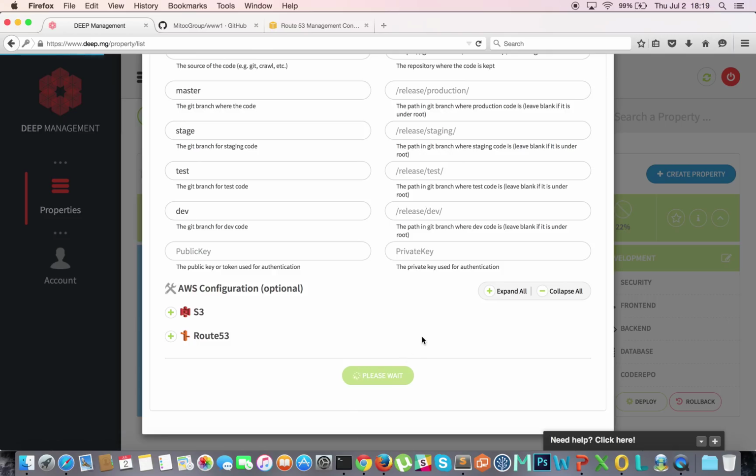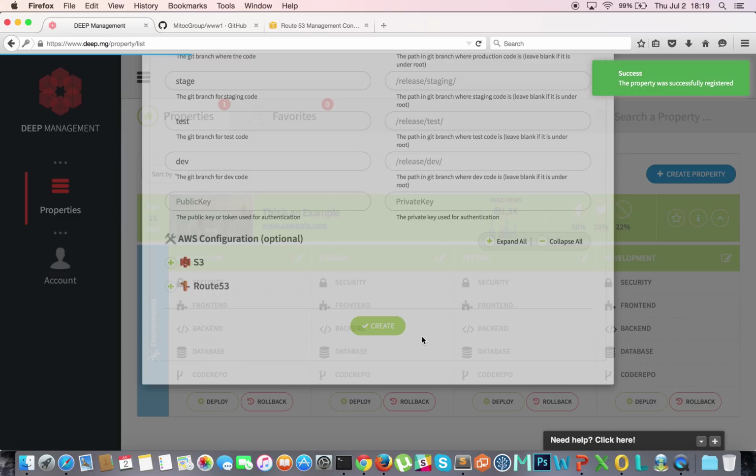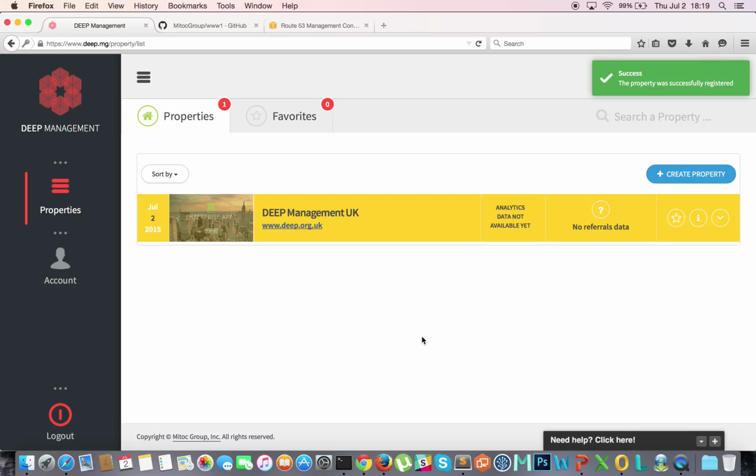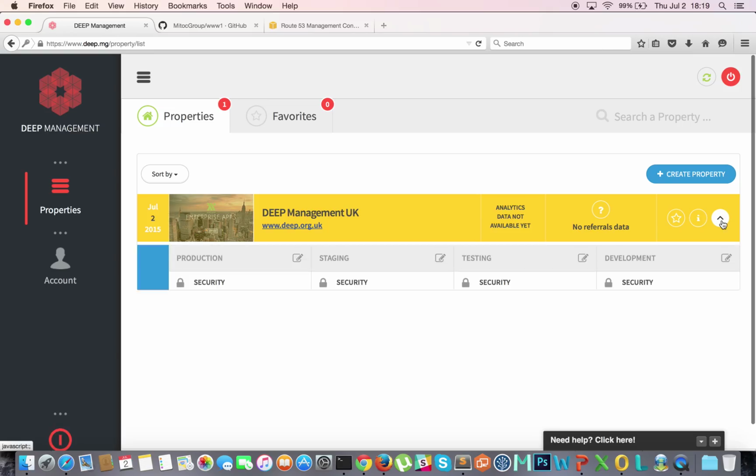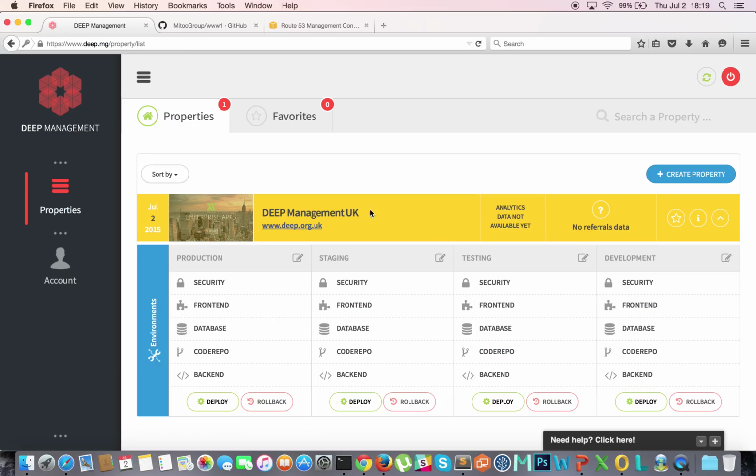All right, waiting until it creates. Currently what happens, they created 4 environments. They allocated 4 CloudFront distributions, 4 buckets in S3, gets deployed. At this point, as you can see, the background color here is yellow, which means it's not finished. Our goal is either to have green where everything is fine, or red, which means something is wrong. In this case, because we just created the digital properties, we didn't deploy anything, so there is nothing at this point that we can use.